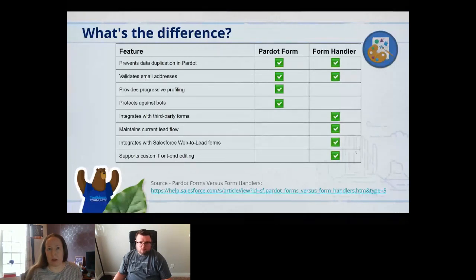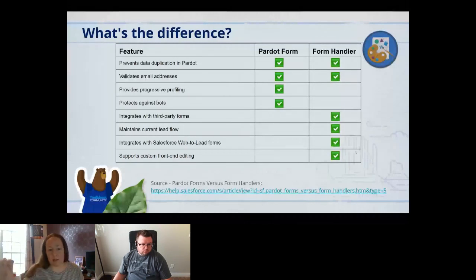So if there are specific things that you need your form to do, like 3 layers of dependencies, not just the simple, what country are they from, then show the state or province. That's only 1 layer. But if you then want to drill down to show me the county, Pardot can't do that. You have to use a more advanced tool, which would be your website form. So there are good reasons to use your website forms and post the data to a form handler. I find most people don't need that level, but some people do. I'm not saying never do it. Just know what each tool can and can't do.